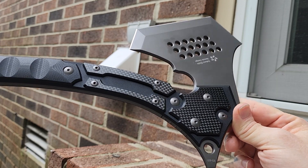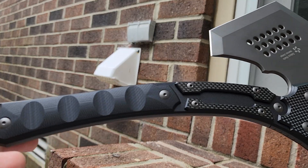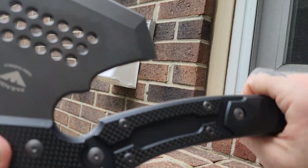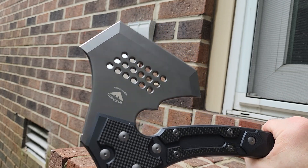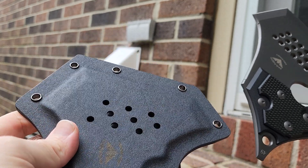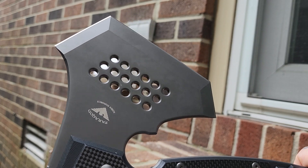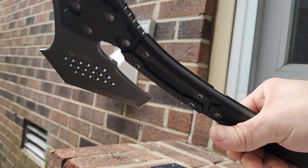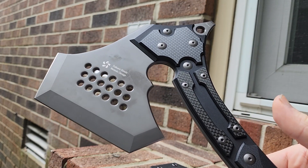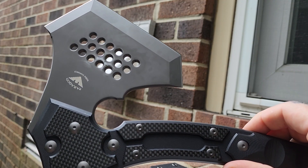I'm not in a position where I want to go buying extra sheaths and spending extra money, so I just don't care enough to keep it. But if I were, this would definitely be sticking around, because it is an honestly pretty badass axe. As far as the review goes, I would give the axe itself an 8 out of 10, but because of the terrible sheath that is genuinely unsafe to the end user, I give it a 5 out of 10. It's not bad by any means, but for the price point of $500 there's a lot out there that's a whole lot better. As always folks, I love you all — please take care and goodbye.